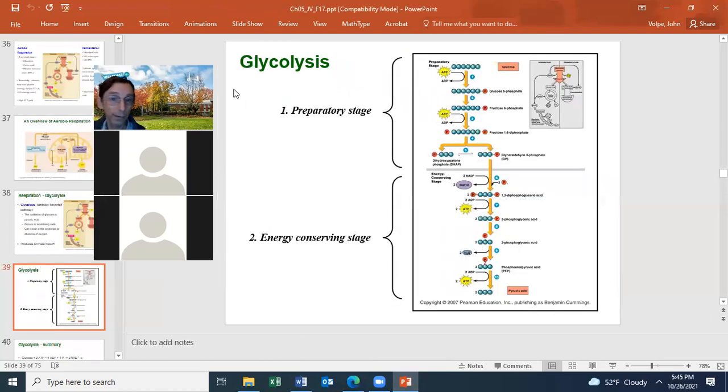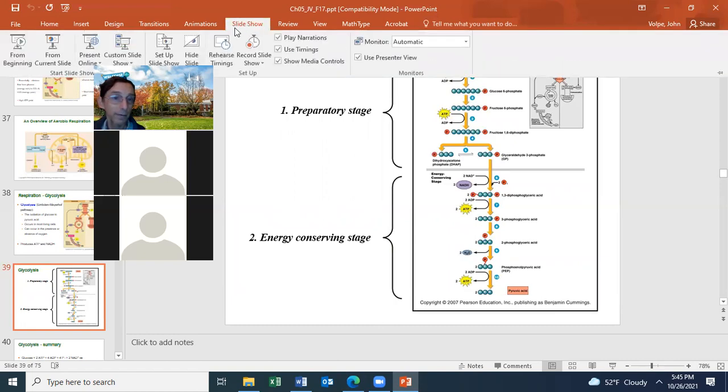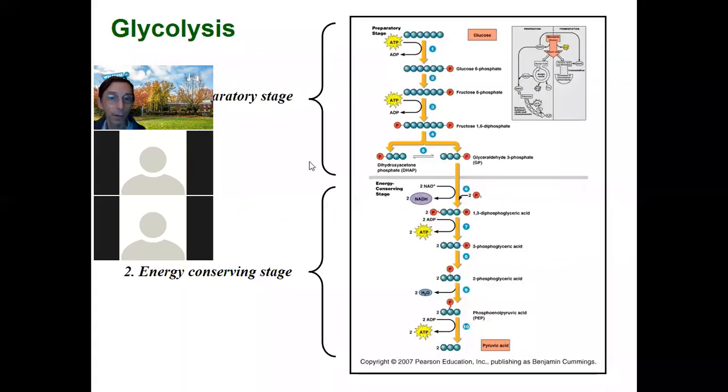This slide is showing you the different steps of glycolysis, a 9 or 10 step reaction, however you count it. Glucose has 6 carbon atoms and is converted into pyruvate, which has 3 carbon atoms. And there's 2 of them, 2 pyruvates that get made from 1 glucose. And that's why we've got 6 carbons when you multiply by 2 pyruvates.